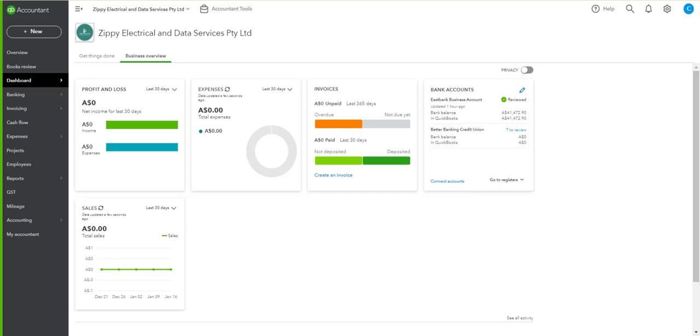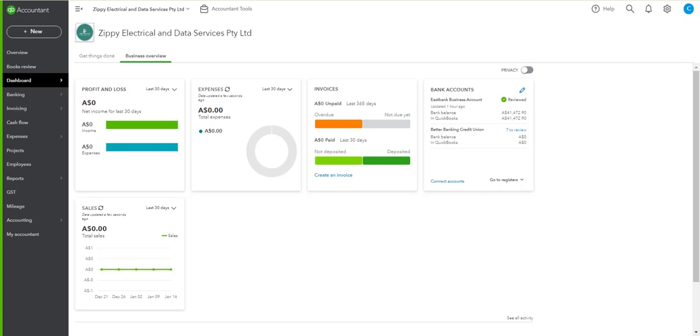Now, you have two options for entering opening balances for the accounts receivable and accounts payable. You have a single journal entry excluding debtor and creditor balances, and the invoices and bills are added separately with their respective dates.